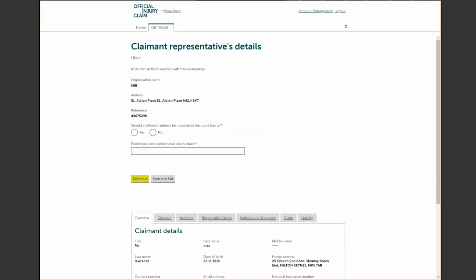We can now see our organisation's details, if the address should be different. So the fixed legal costs under the small claim track will be entered there. Continue.